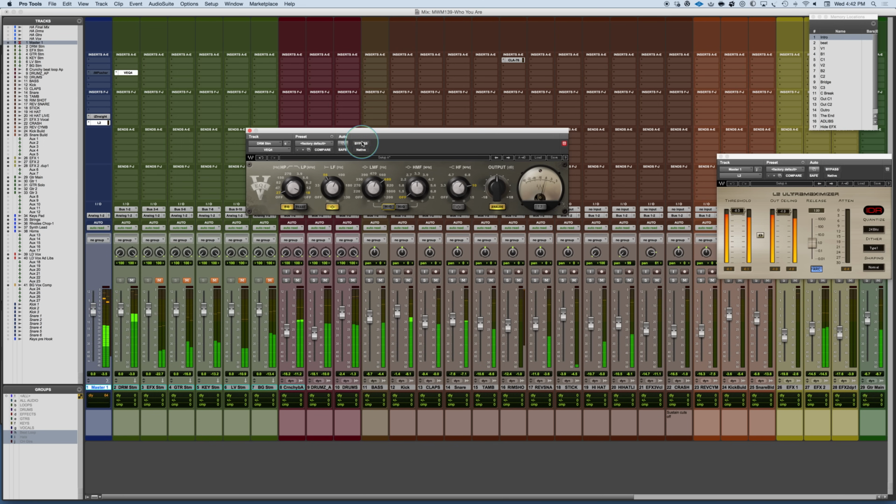Especially when you work with analog gear, the tendency will be to boost more because there are harmonic distortion components you get by driving the input electronics and output transformers.